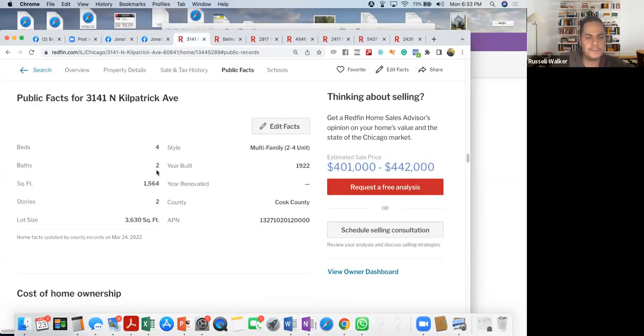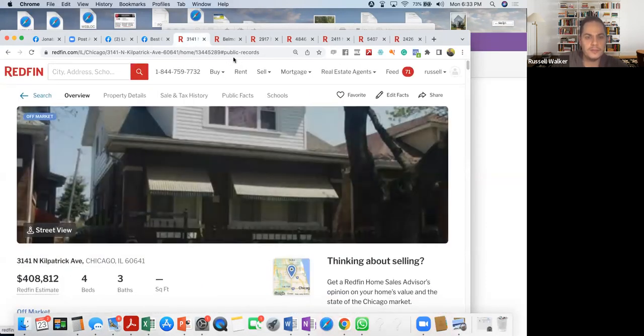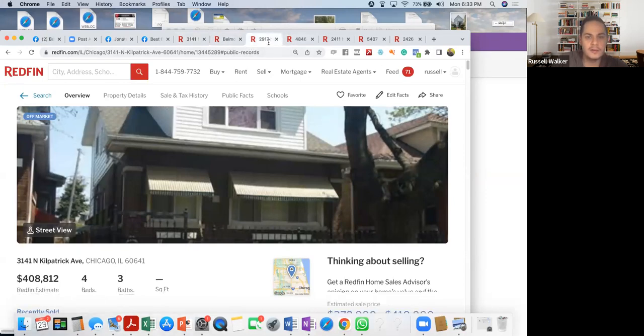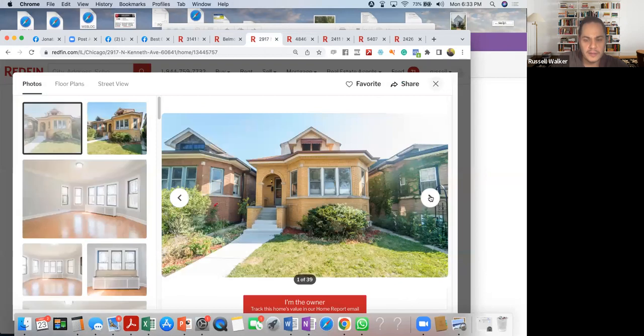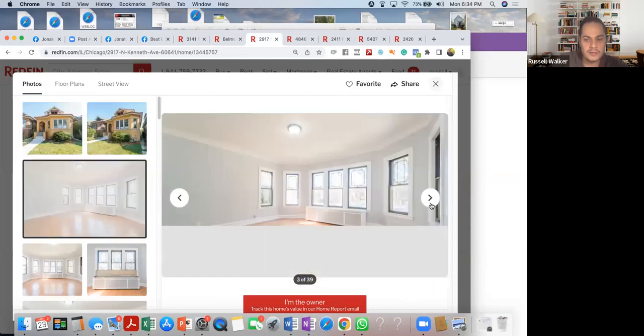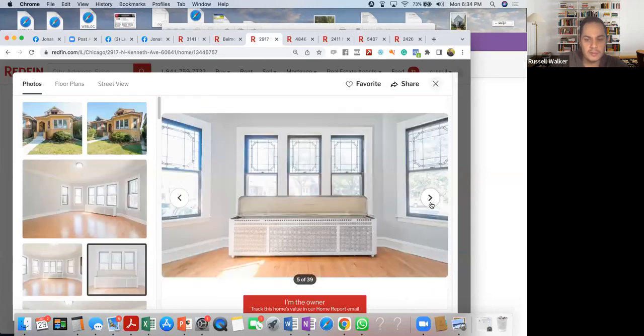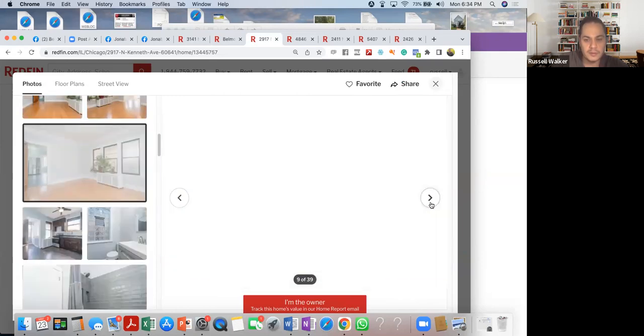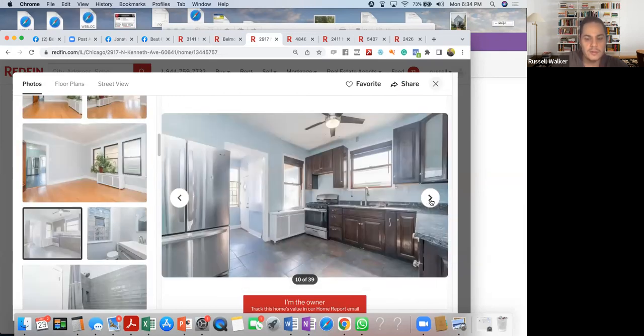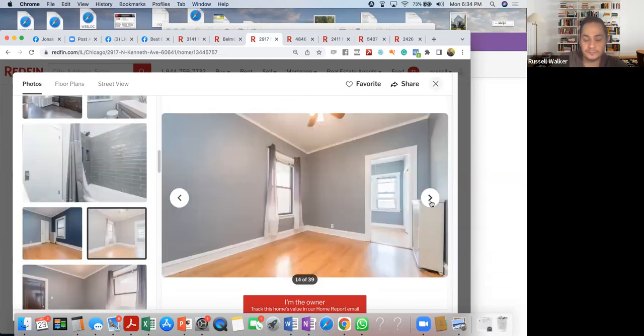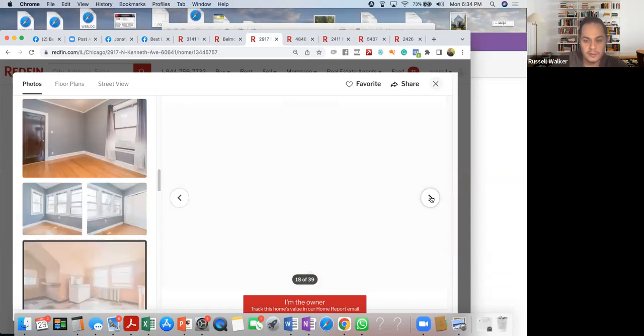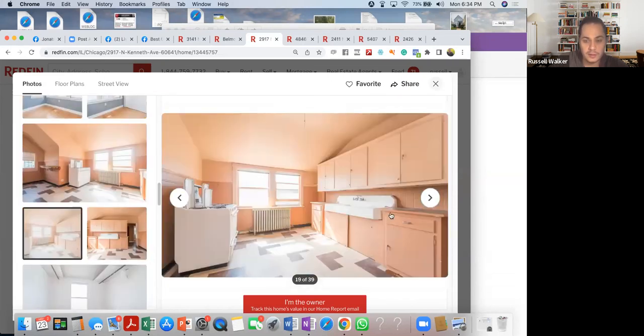This property is in good shape. It's already fully rented out, about $3,000 a month coming in. So we want to take a look at the pictures of these comps and see what's the condition of the comps, and we base our rehab upon the condition of the comp. So basically, this property looks about the same condition as the property we're looking at. This is not fully rehabbed. It's rent ready. It looks like it's in good condition. This needs a lot of work here.